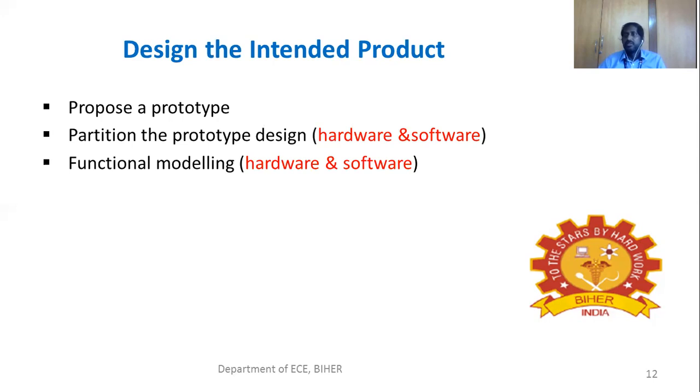And then for software, consider what the accessing elements of the software are and what the memory is. The software should be loaded in minimum memory. In the case of an RTOS, it should occupy very little memory only. If the OS itself occupies a lot of memory, that is also a concern. So you should concentrate on what partition type of prototype design to use. Then only we can finalize a product. So these are very essential elements for designing an intended project.